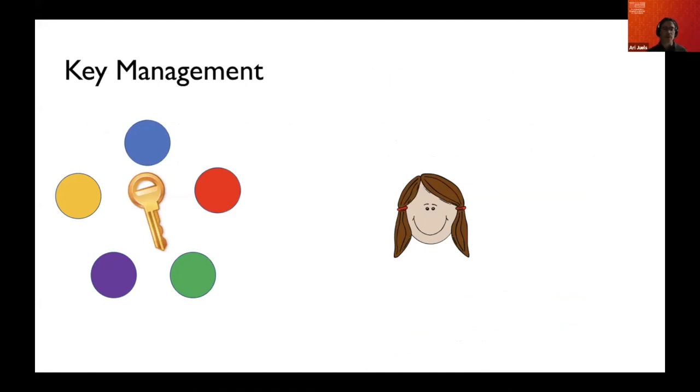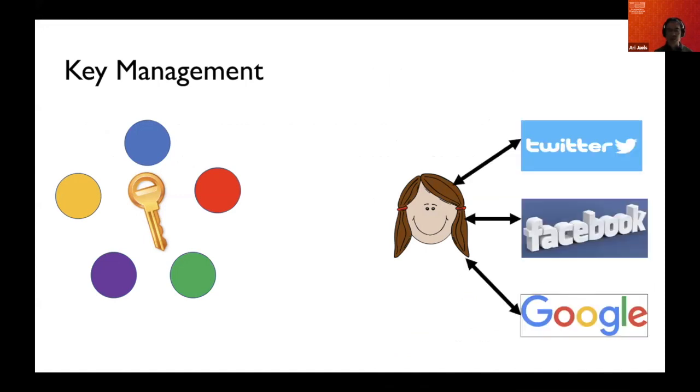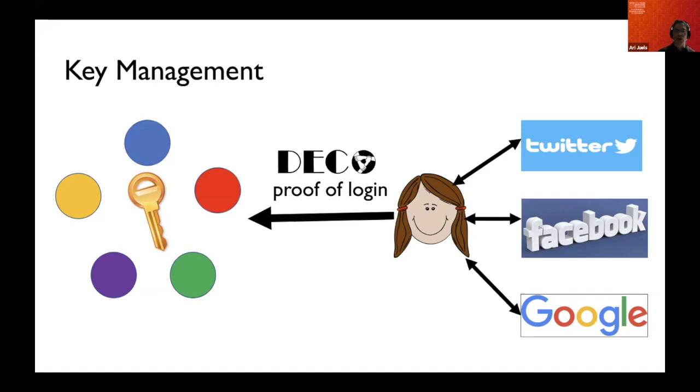How do we address the key management problem? The approach in Candid looks very much like the approach for issuance of credentials. The idea is that Alice will store her key with the committee. Remember I said that the committee has the ability to store secrets securely, using secret sharing. So she stores her key with the committee for backup. Otherwise, she can keep the key on her local device and just use it as needed. And now if she needs to recover her key, she goes to a bunch of service providers that she has pre-registered, logs in, and uses Deco to prove that she's logged into these service providers successfully. If she provides a proof of valid login, then the committee can send her the key that she's used to back up.